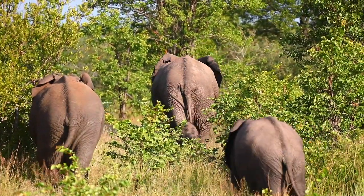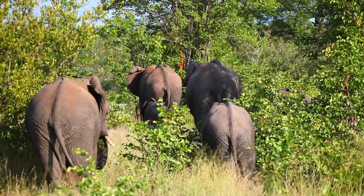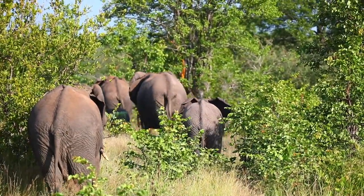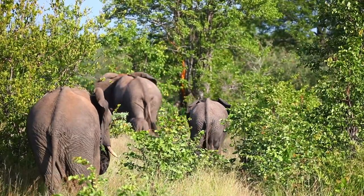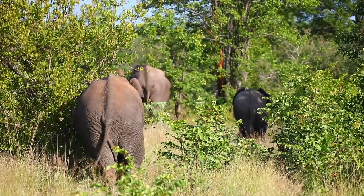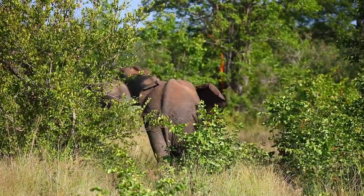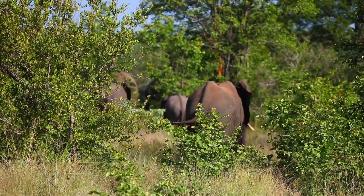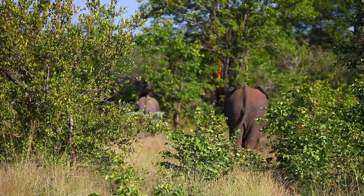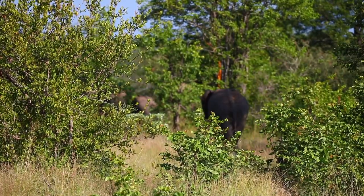Bumping along, disappearing into a not often filmed woodland here on Surface Forest, but that's a little Mapani woodland out here in our northeastern corner. Again, I've probably mentioned it before, but we don't have a lot of this Mapani tree, even though it is the most abundant tree in the Kruger National Park. But the elephant herds know where the thickets are here. You can hear one being destroyed to my right. In their feeding efforts and journeys, they will target these Mapani woodlands and walk some distance to find them.